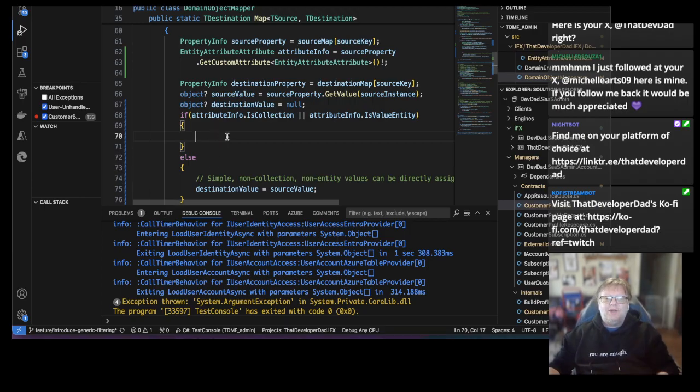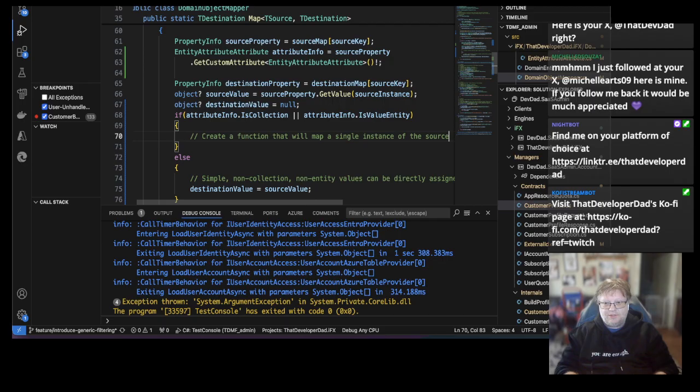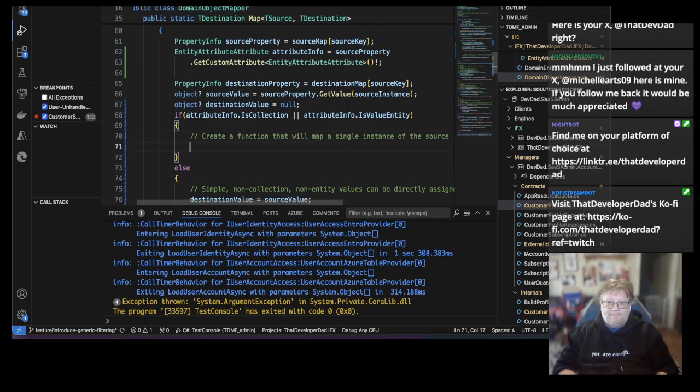All right. So first thing we need to do is create a function that will map source value, a single instance of the source, to the destination.